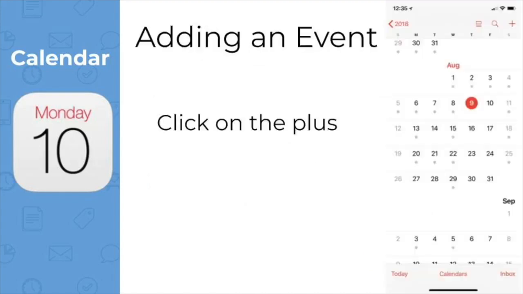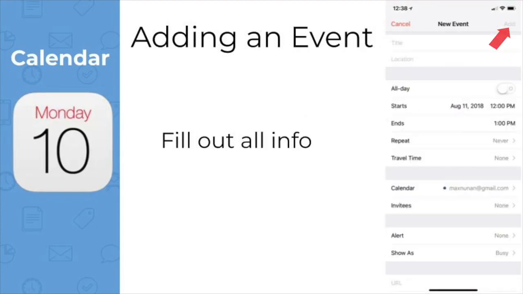When you open up the Calendar app for the first time, you should see a view that looks similar to the screen that's on the slide right now. The first thing that we'll look at is adding an event to the calendar. This is fairly simple, and the first step is by pressing the plus button in the very top right corner. After you press the plus button, you'll be greeted with a view that looks like what's on the screen right now. We call this the New Event view.